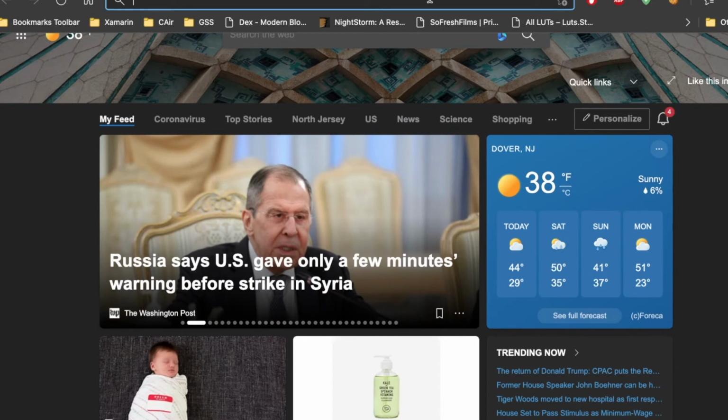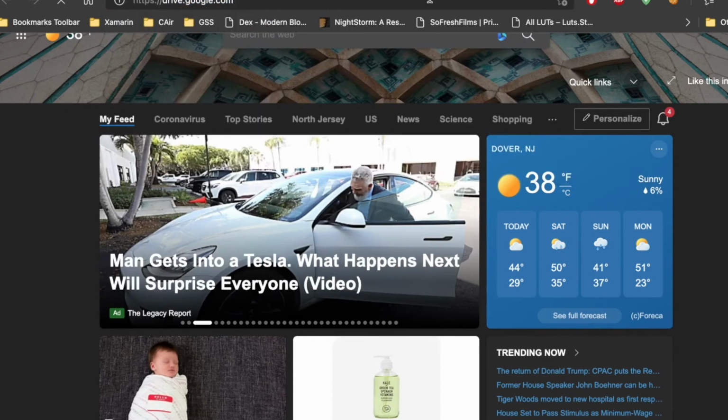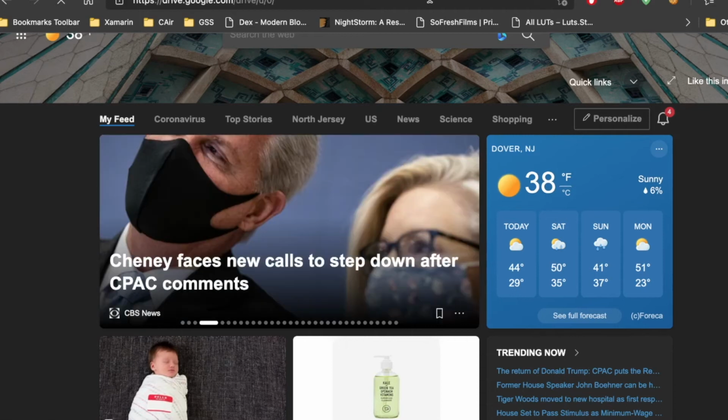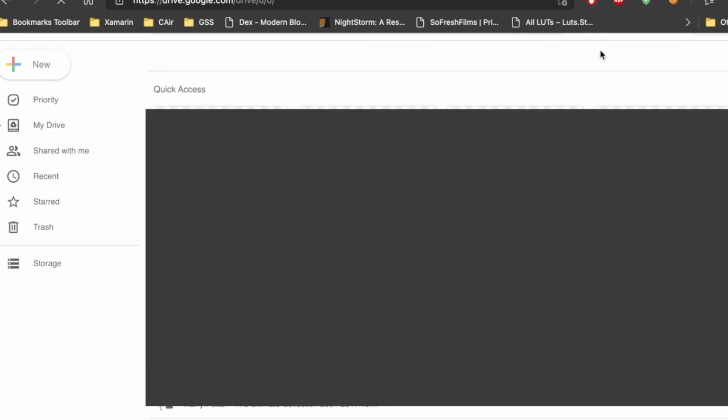Once I install the extension, I'll go to Google Drive. The first thing I'll check is that it's the actual Google Drive I want to be in. I know people use multiple emails, so make sure you are in the right Google Drive.